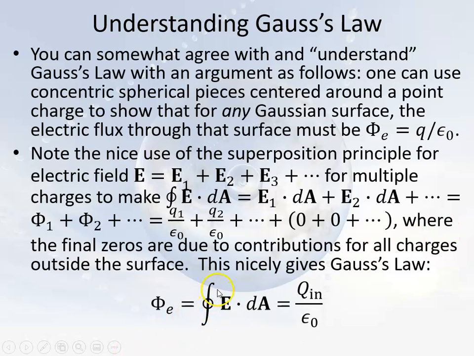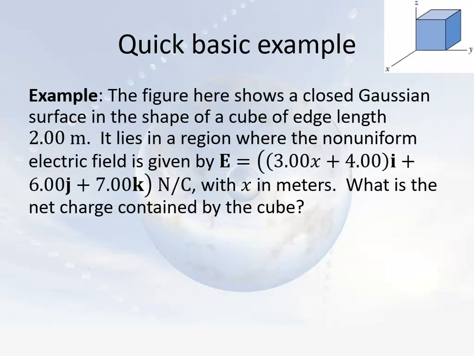But we also know that the overall flux is equal to the surface integral of E vector dot dA vector. And it's that relationship, the fact that the surface integral of E vector dot dA vector is equal to the enclosed charge divided by epsilon naught, which is going to prove extremely useful for us later in future discussions in this unit. So let's make a quick example of how to use Gauss's law to calculate the enclosed charge in a surface.